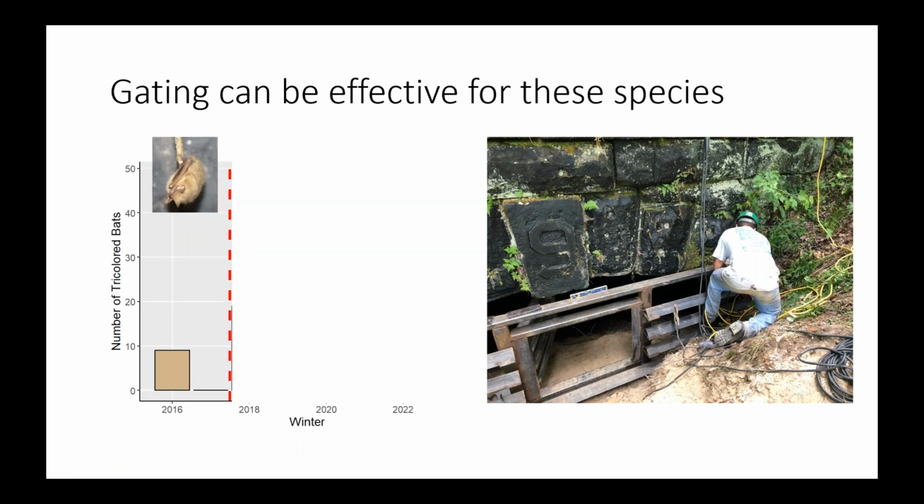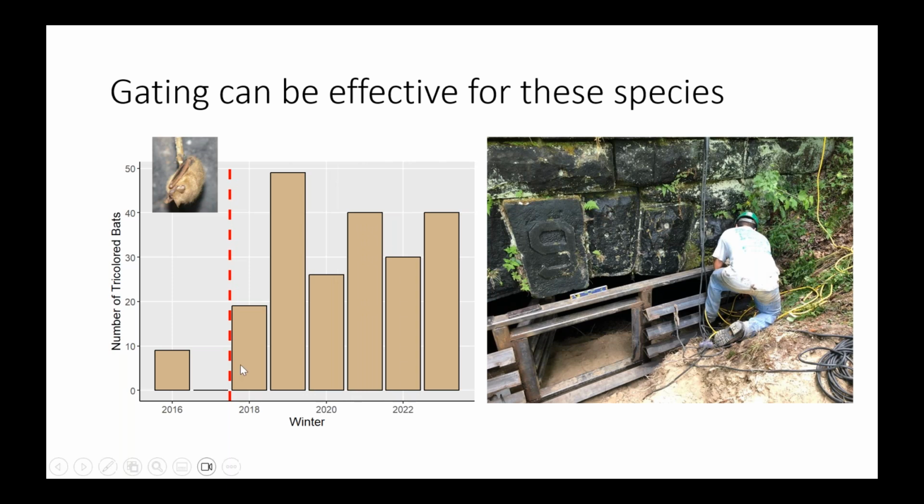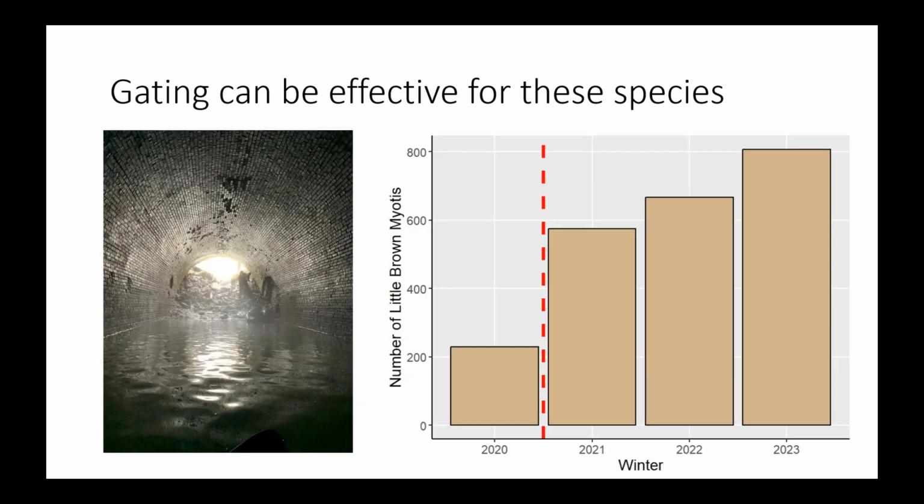And it's not just the little brown bats that responded well at this site to gating. This is the data for tricolored bats. Yes, it went down to 0 after these animals had been shot up, but they immediately rebounded and have remained high, although year after year quite variable since. This year after year variability is partly why our models don't perform as well. Tricolored bats have smaller counts with more noise, but it's clear that gating did not hurt this species. And I think when you combine the fact that people shot them till they can't get in now, and these bats have been rebounding well, it's clear evidence that gating has been a successful conservation measure at this site.